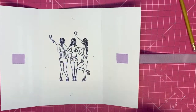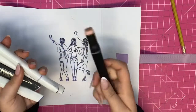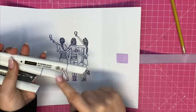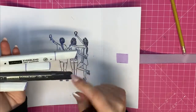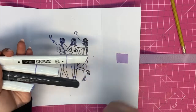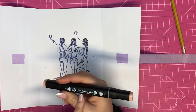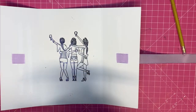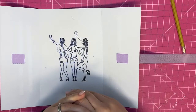And then I've just chosen an assortment of purples and a flesh tone. So these are the Arteza markers. So these are an Everblend, so basically just an alcohol marker. And then this one is an Everblend, but it's got a brush nib as well as the chunky medium. And then this is just a twin marker, Deco Time, I think it's from. So I'm just going to colour these in.